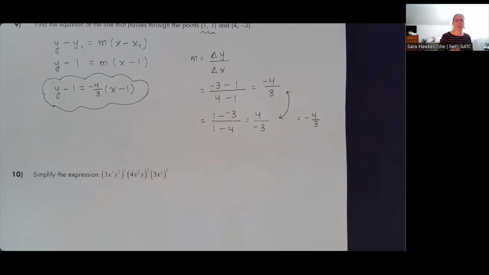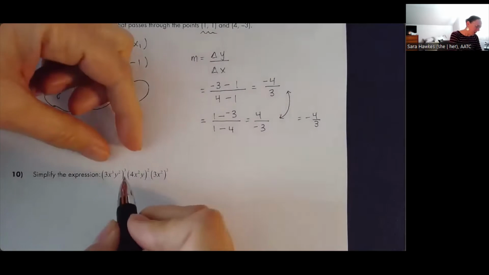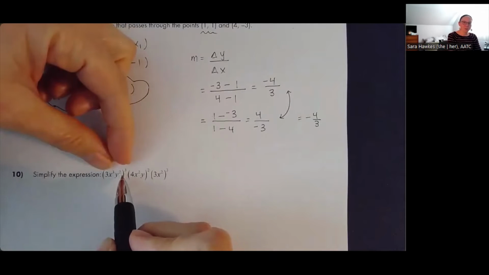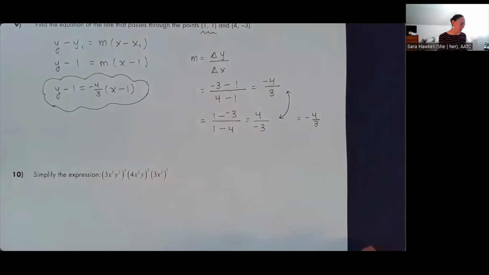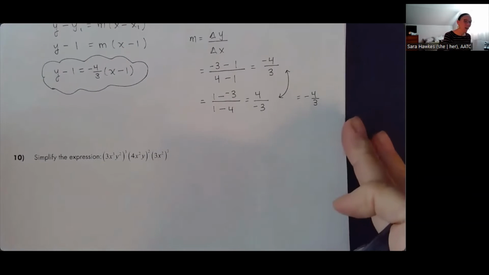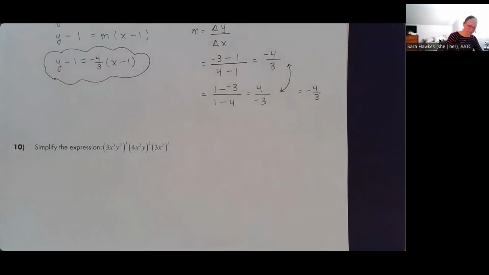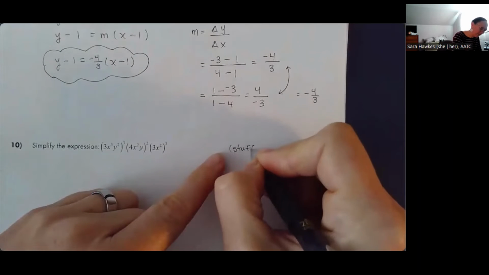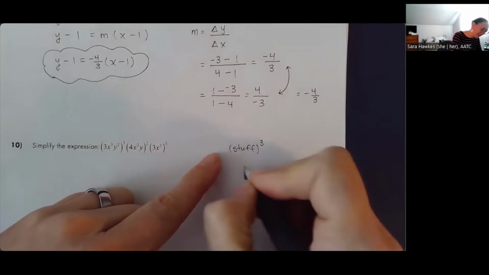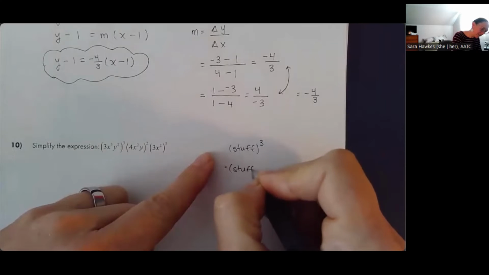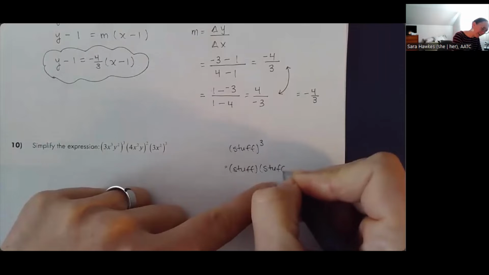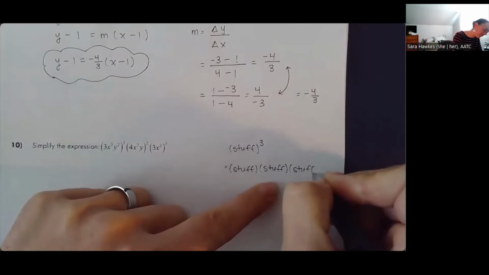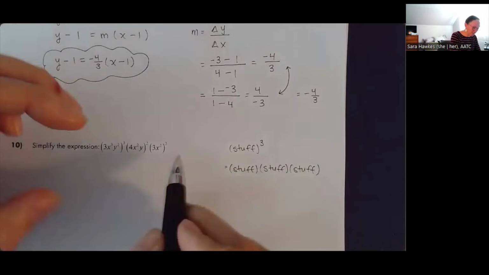Next up, I've got to take care of those exponents. There are a couple of different ways to correctly think about those exponents. I'm going to use exponent rules, which I think is the fastest way to think about those exponents, but it's also fine if you want to actually multiply things out. What I mean by that is if I have some stuff to the third power, that's equal to whatever is inside of those parentheses multiplied by itself 3 times. And you could do that for each of these terms.